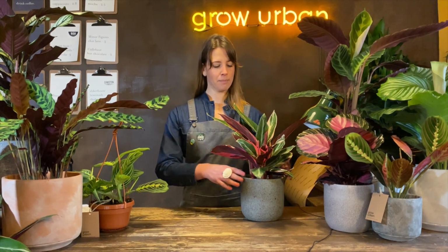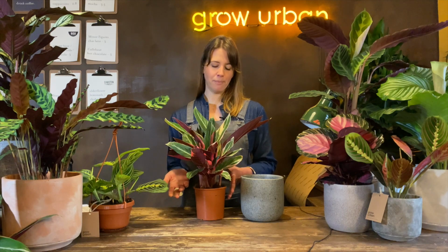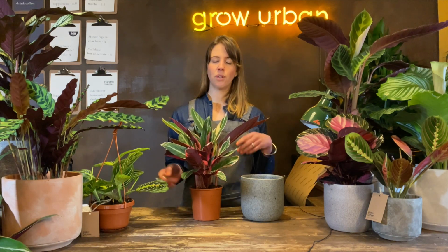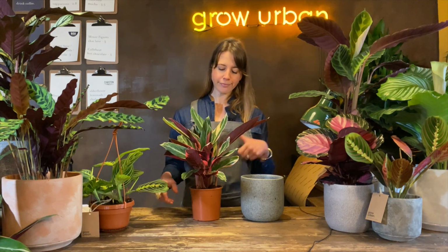Okay, so how to care for these beautiful plants. Some are trickier to look after than others, but as a general rule, if you give them the right care and attention, they're quite easy to maintain. So in terms of watering, you want to water when the top inch of soil has dried out, surprise, surprise. And remember, you can check this by putting your finger into the compost and feeling for the moisture there. If you're unsure about this, we have a video on how to water and care for your houseplants, so you can go back and look at that on the website.